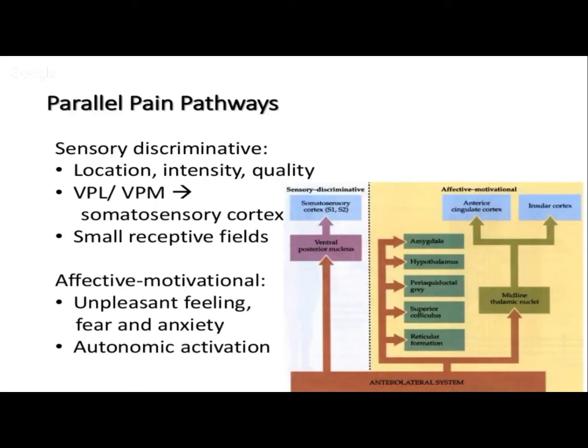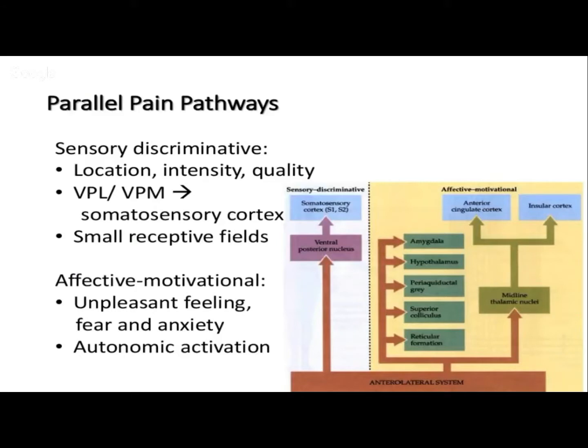So some of these fibers go, because there are other components of this pain, right? Some of them have pain that has an emotional component to it. Some of them have the unpleasant feeling related to it, the fear related to it. So each of these components, for instance, if it's the amygdala, it causes the fear component of the pain. They say, oh, my pain is terrible, but I'm so scared of that pain coming, right? That kind of a feeling.